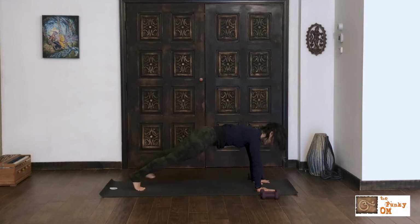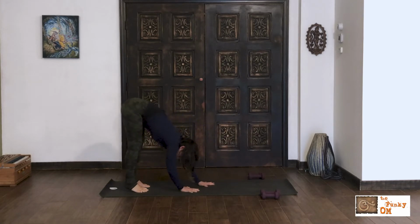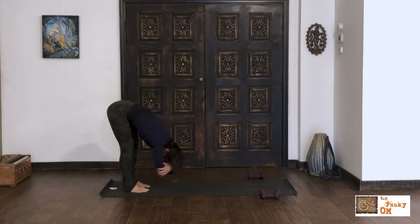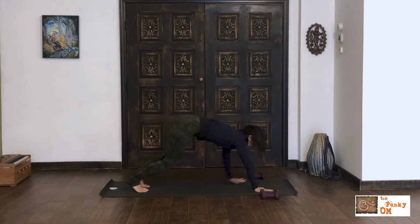Almost there. 3, 2, last one. Downward facing dog. Walk the hands back. Reach for opposite elbows and sway it out. And now find yourself back in a plank pose.